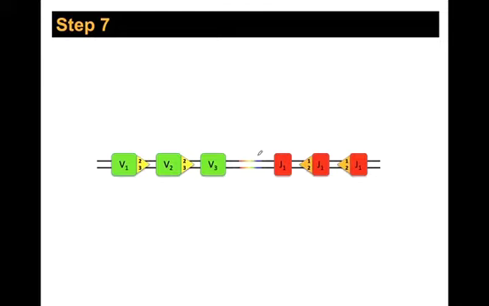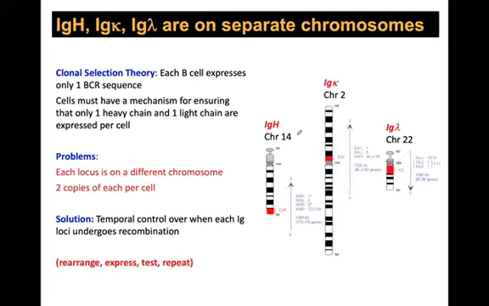Okay, and now you have this complete sequence. This is a complete V to J sequence. Now the question is, how does a B cell know that you've done this? How does it know that you've completed this task? Well, there's a couple of issues. One is that all of these loci are on separate chromosomes. The heavy chain is on chromosome 14, kappa is on 2, lambda is on 22. So you have to have some control over making sure that you have only one B cell receptor per B cell, and also that you're not recombining everything over the same time.